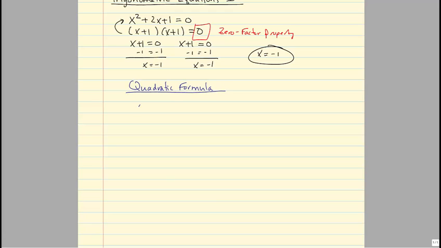So the quadratic formula looks like x equals -b plus or minus the square root of b squared minus 4ac, all over 2a. So you definitely want to memorize this one. This is going to come in handy. So if we can't get it to factor using the reverse FOIL method, then we might go to the quadratic formula. I'm sure you've all worked with the quadratic formula before, and we'll be seeing it here momentarily when we're working with a problem.